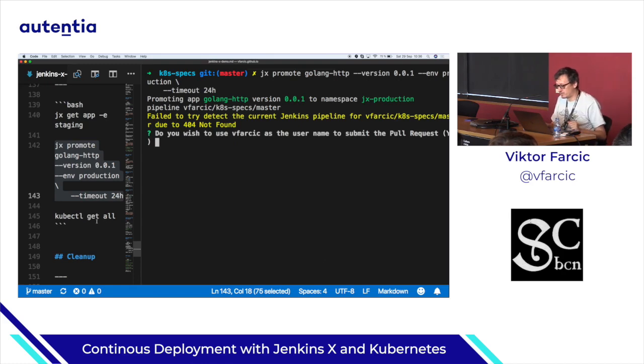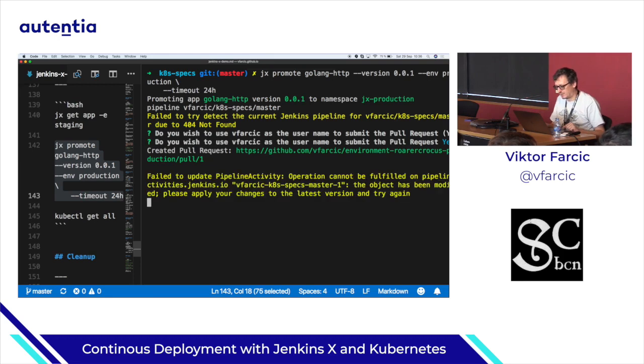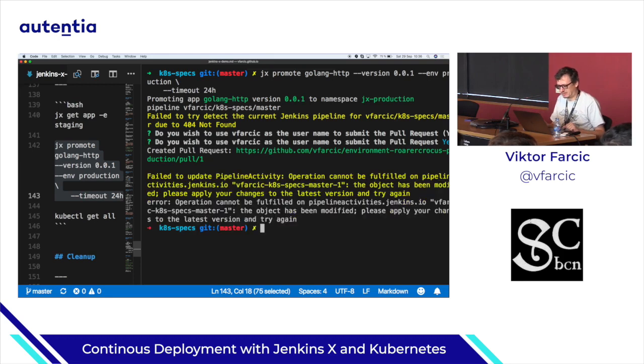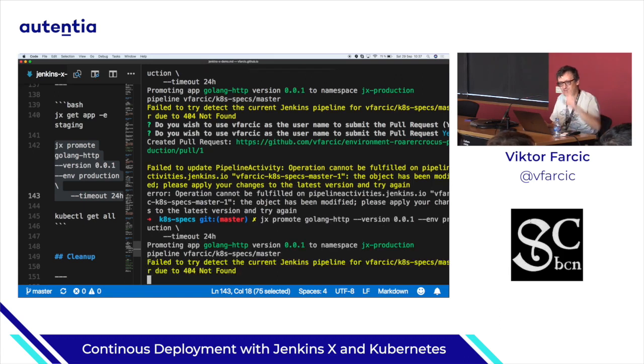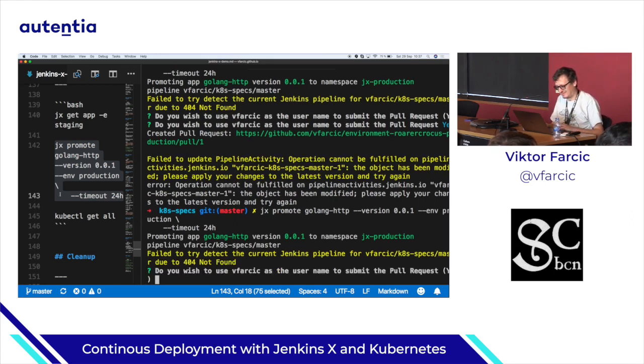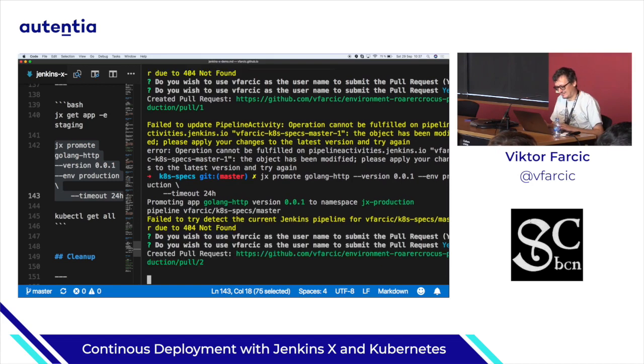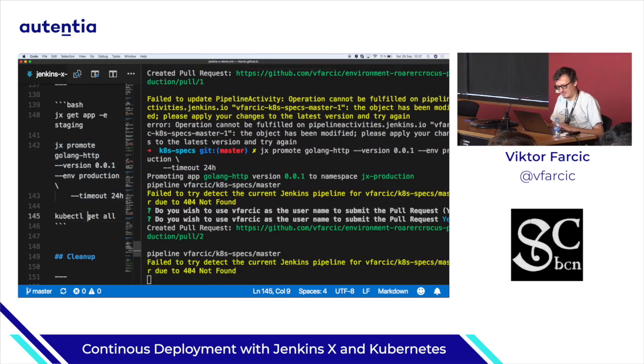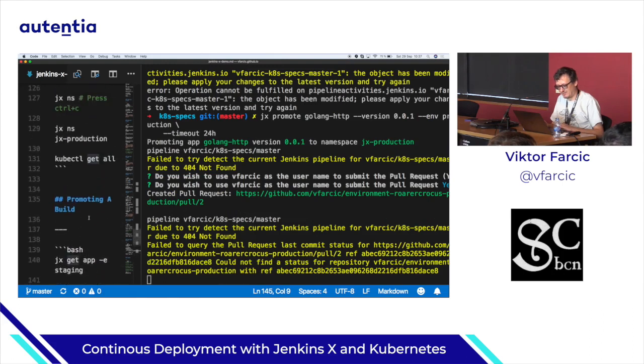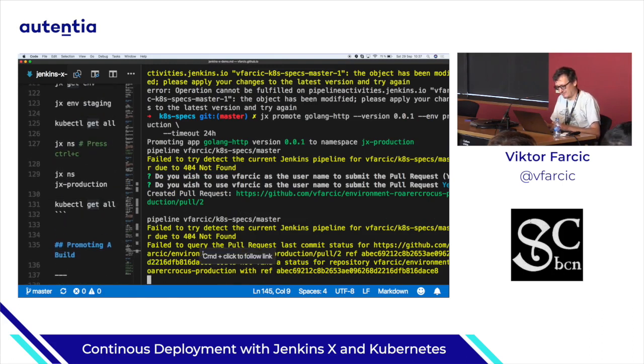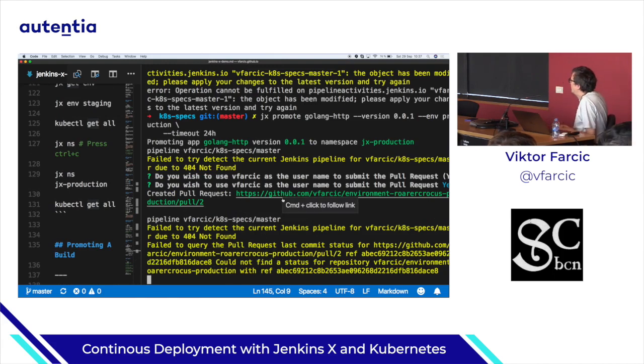Do you want to use my user for a pull request? I do. Something went wrong. I'm going to promote it again. You cut it from the video later. Yes. Okay, this is embarrassing. It worked until the very end. Imagine that you haven't seen. Oh no, actually it is now working. It is now querying the pull request. Actually, not the pull request.